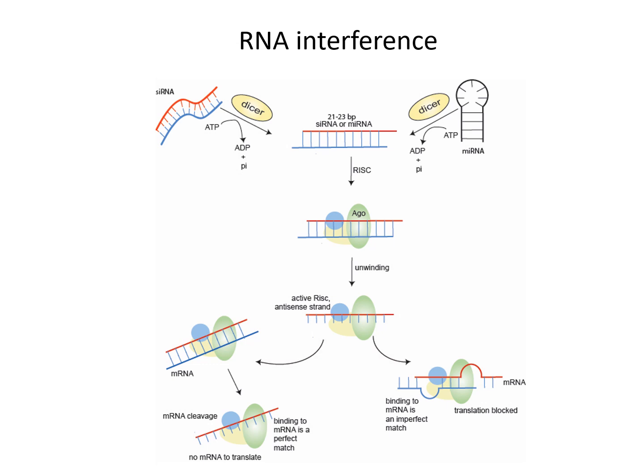Basically, the microRNA is also processed by the Dicer and produces microRNA of 21 to 23 base pairs, and the RISC binds. After the binding of RISC, they keep the antisense strand, and then the microRNA can bind to the messenger RNA imperfectly and block the translation. So that's also a mechanism of RNA interference by the microRNA.